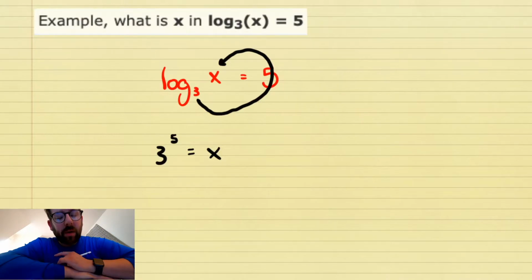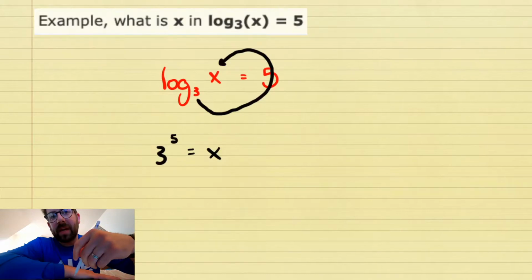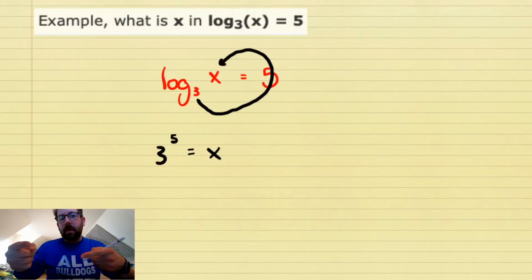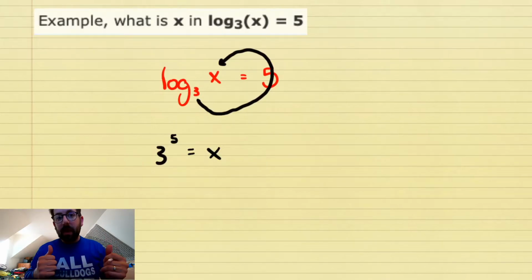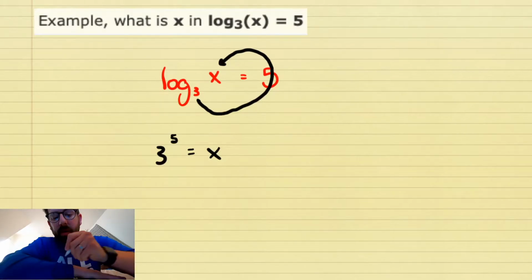Now, you're thinking, okay, that's kind of weird. Why don't they just write it that way? It's a way of going back and forth. If you have a logarithm, you go back to exponential. If you have an exponential that you can't solve, you can go to logarithmic, and then you can type it in your calculator. Now, obviously in this problem, it's easier if I go back to exponential, because this is a problem we can solve. We can just do this with a simple calculator. But in logarithmic form, I couldn't see it.